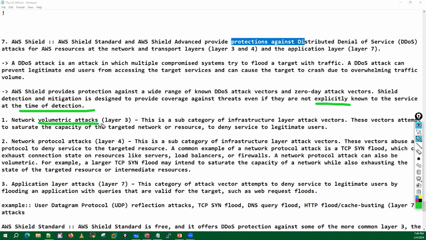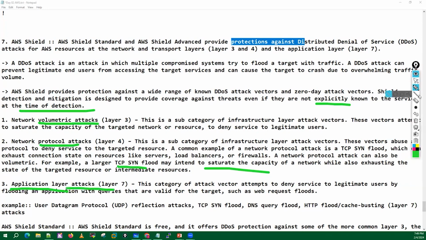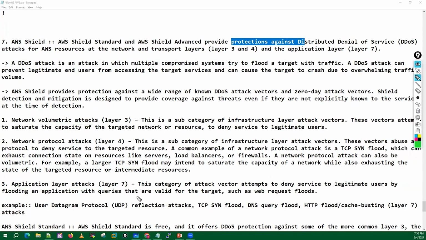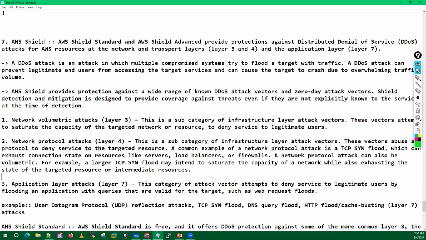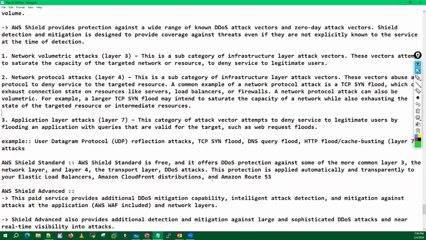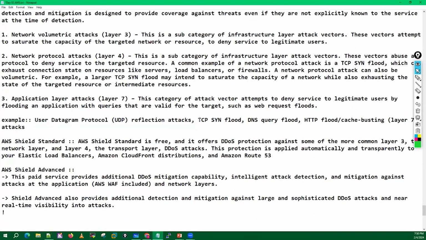Like I can send lots of data, such as a TCP SYN flood, UDP flood, ICMP flood, or other IP flood type of attacks. I can launch these easily, right? Network protocol related floods, TCP floods, all these attacks I can launch. Application layer attacks: we can flood the application by sending lots of HTTP requests at the application level, right? Like UDP reflection attack, TCP SYN flood, DNS query flood, all these attacks. Okay, so these are a couple of the features.